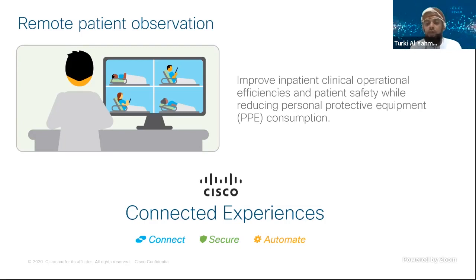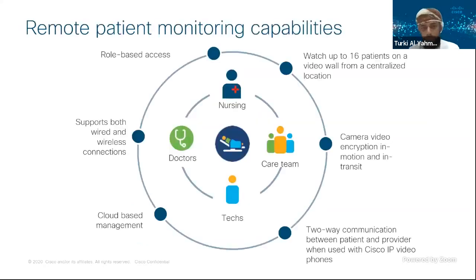So we need to improve the patient clinic operation efficiency and patient safety while reducing personal protective equipment consumption. But this is one use case: getting fewer people visiting the hospital, but keeping the best communication between the doctors and their patients. So here we can see that we need to make sure we have remote access, a remote connectivity between doctors, nurses, care team, and technicians.